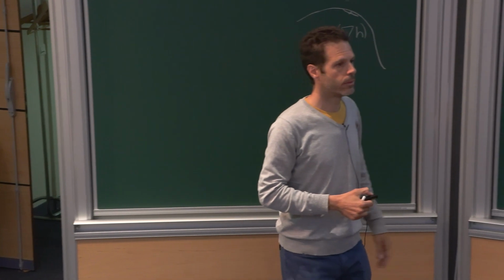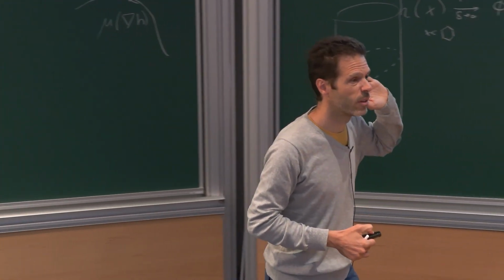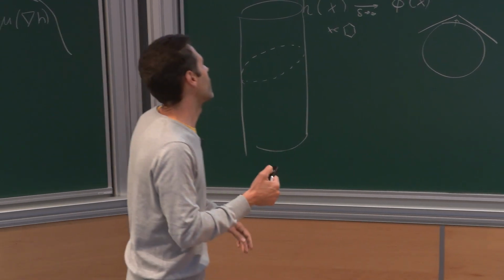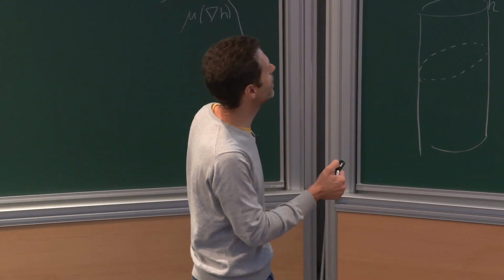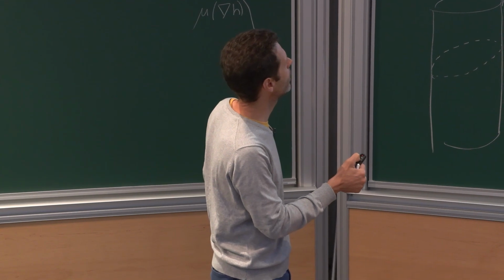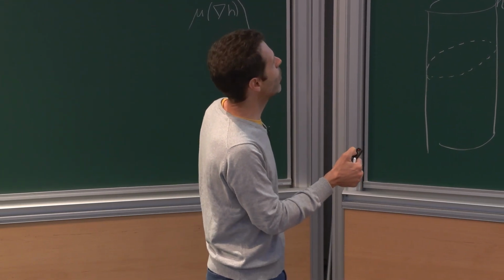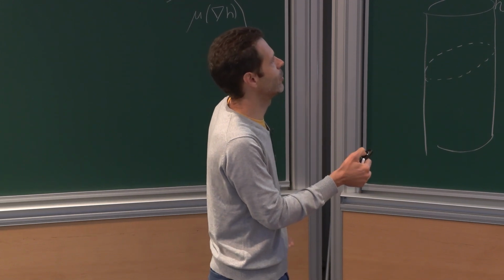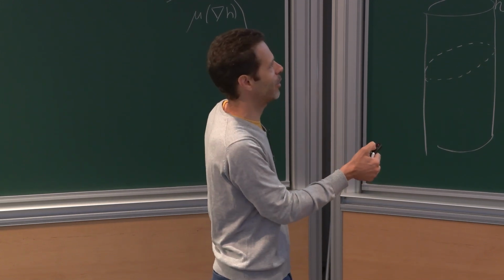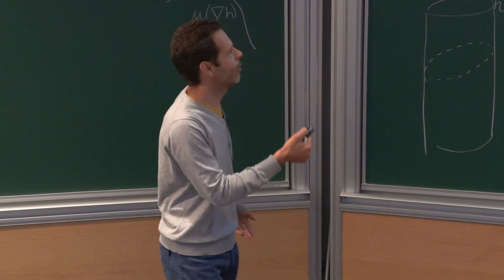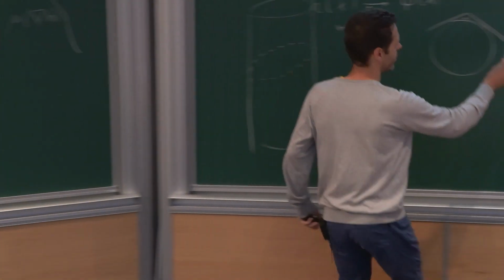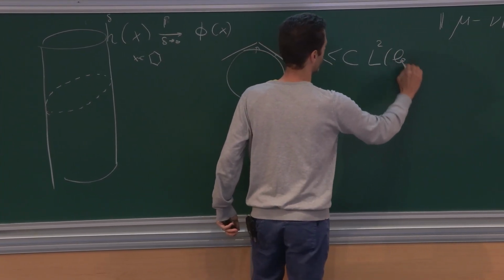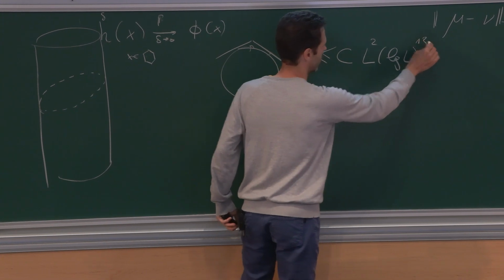What's the difference between your two inequality signs? Again, sorry. In the statement of the theorem, there are 2 different inequality signs. I think what we can prove is that here we simply have a constant, and here I was not very specific on the little o of 1. Actually, if you want what we have in the upper thing, we have also a constant times L to the 2 times log L to the power 12 or something like this.